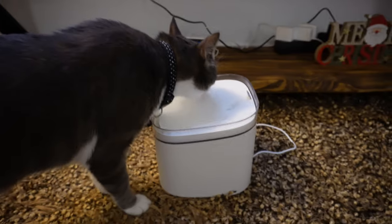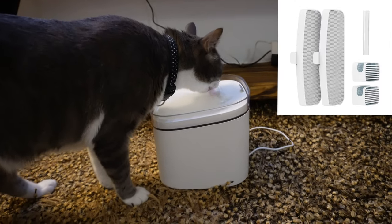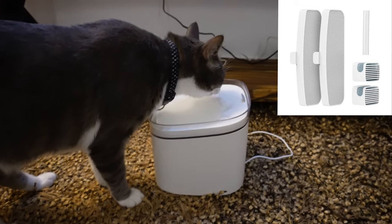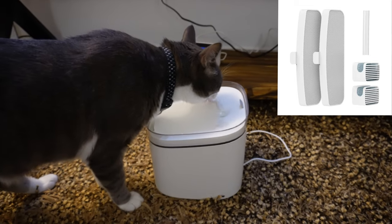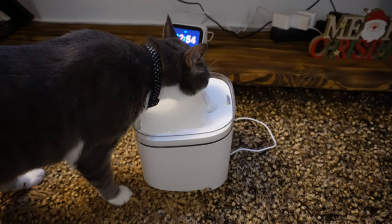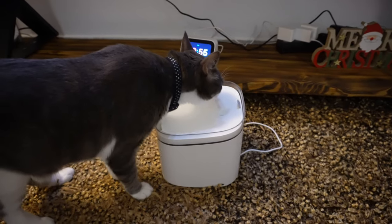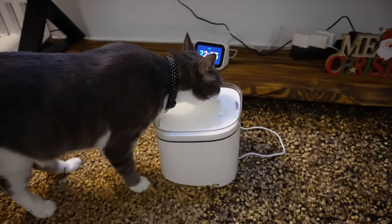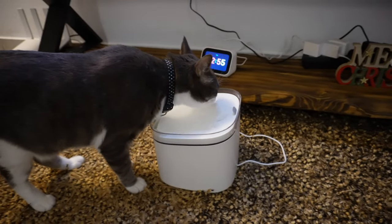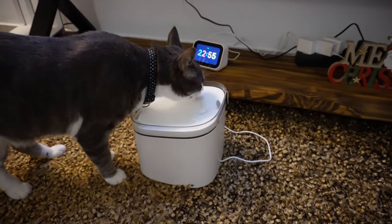It costs about 65 euros, it depends on the store where you buy it, and the filter 12 euros. The price is very good for the things that it can offer to your loved pets. It is a smart pet fountain that you can control from the Xiaomi app. How cool is that? A smart device at your home. Make your pets smarter. Our pets deserve the best. Every day they give us so many beautiful moments.